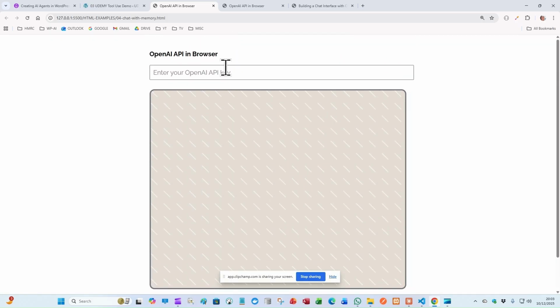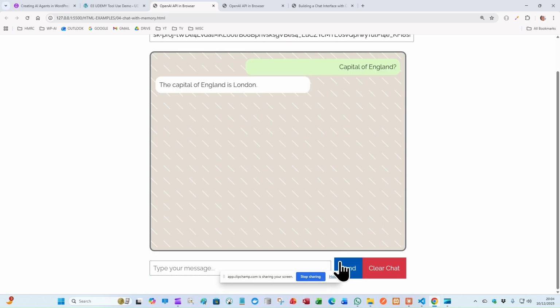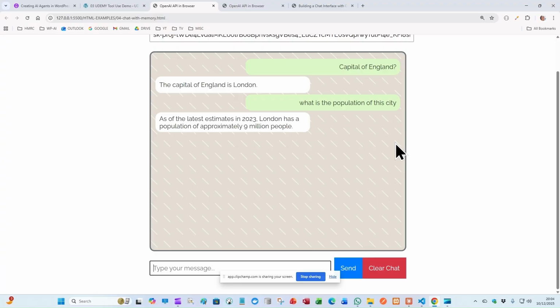Sorry, I've got to send it my API key. What we might now want to do is say, what is the population of this city? It knows it's London, so it can go back. We didn't specify what is the population of London. We said, what about this city? It knows that this city is referring back to London. So that's memory and how we can have memory.